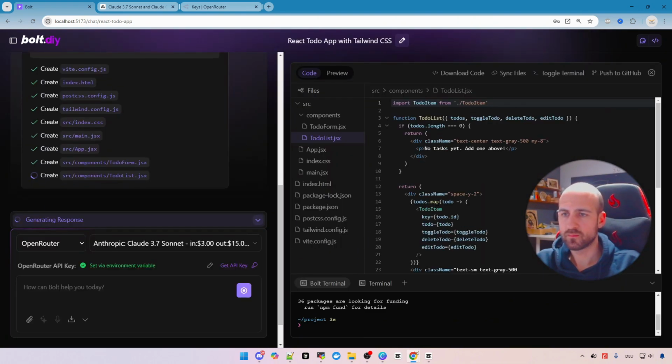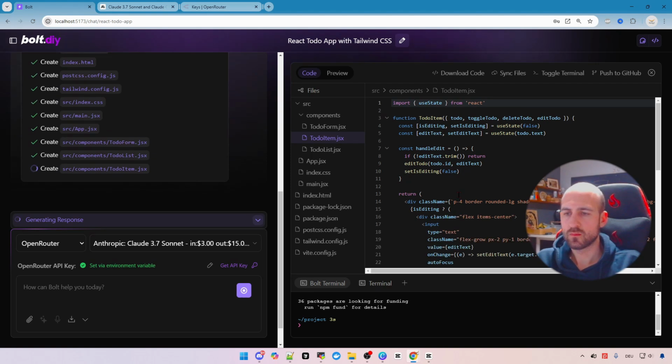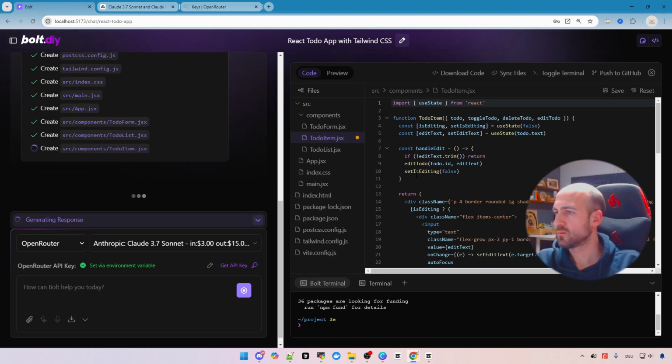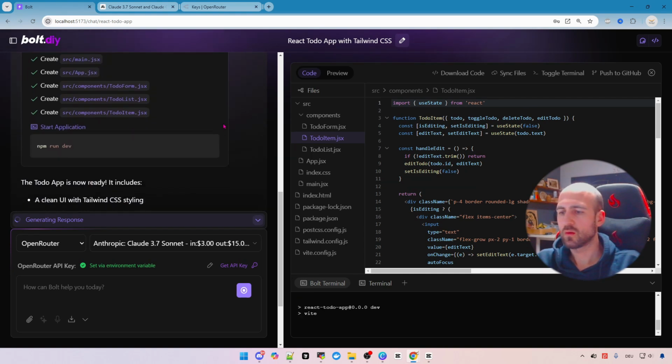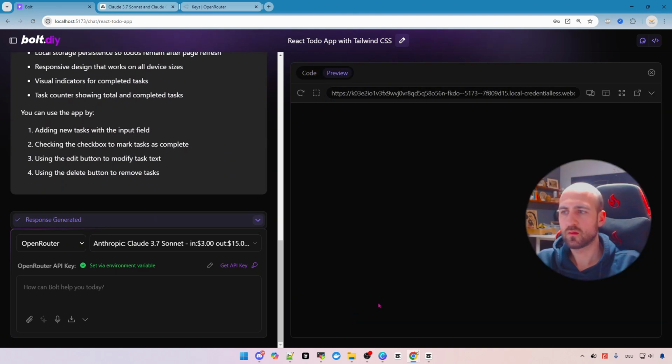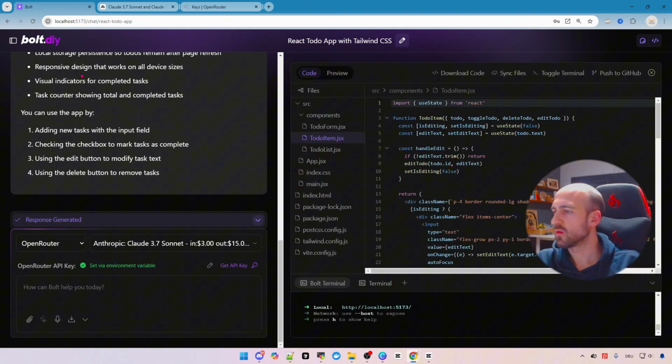Okay, then we test without. Okay, it takes a bit longer with the optimized, but it's working. Yeah, looks a bit cleaner in my view. Everything working. So this is not bad.